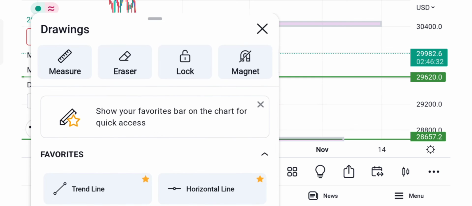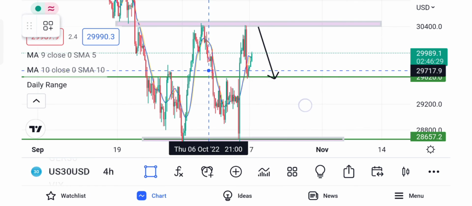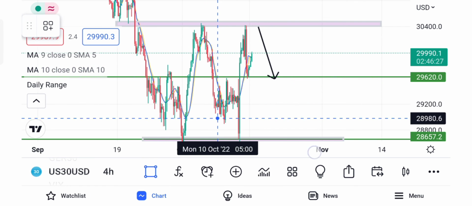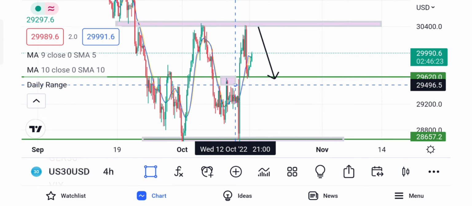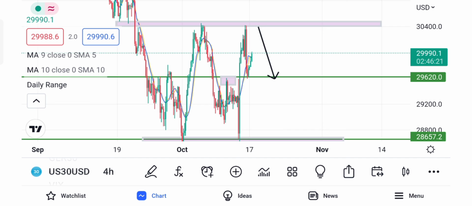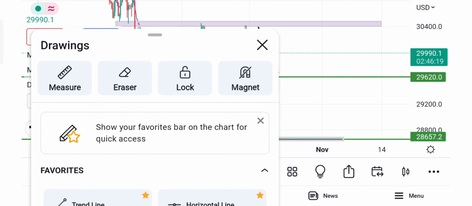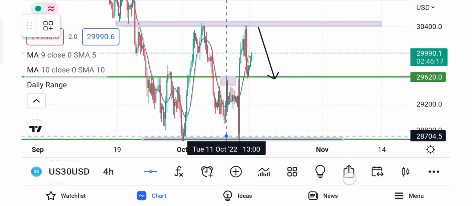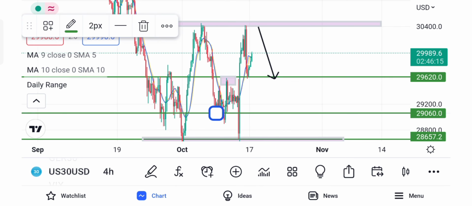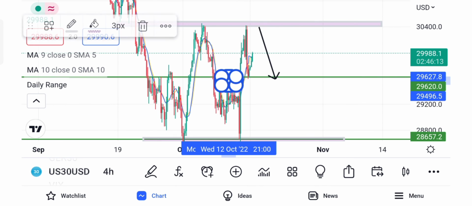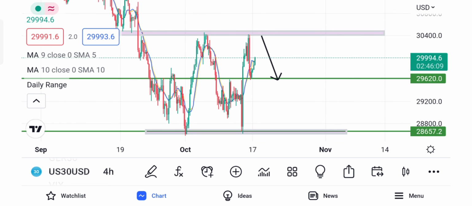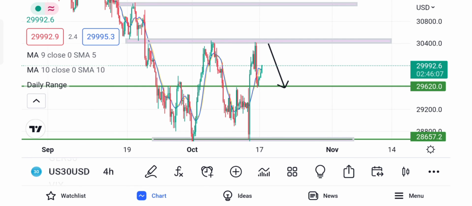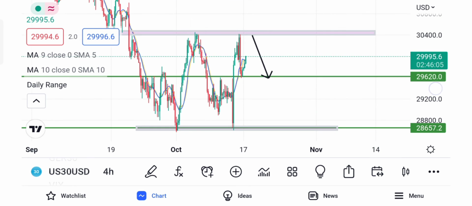Because as you can see right here, this is what happened previously. The market broke out here, and then it retested right here, and then it sold straight to the TP that we're going to have on this trade. If it sells straight to here, that's going to be our TP. So we can anticipate the same thing if the market doesn't break on the top side. So that's the tip I wanted to give you guys.